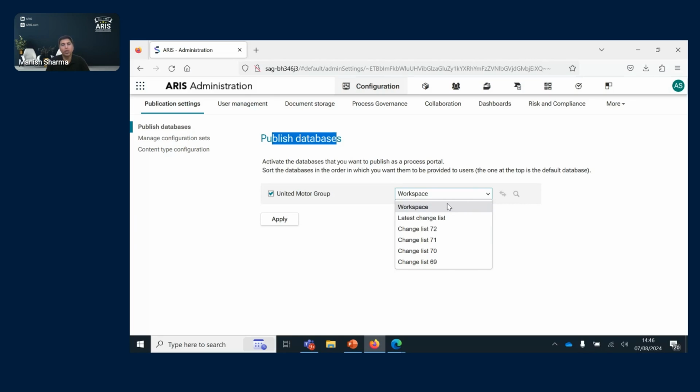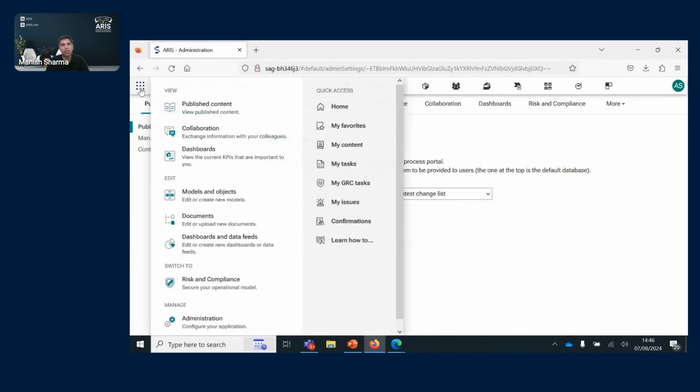So if you are following the Connect Mini workflow, where a model is versioned every time the model owner approves a particular change, then I think it's better to publish the model using the latest change list. So while you're editing the models in the designer repository, what's being published to the people is the approved version.